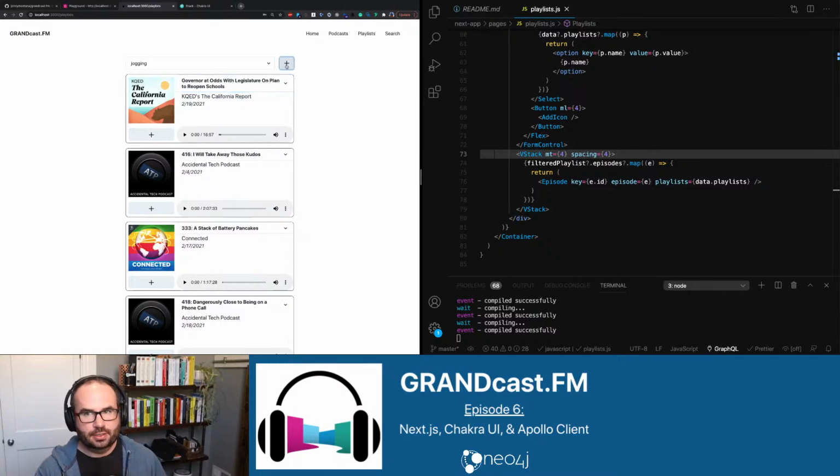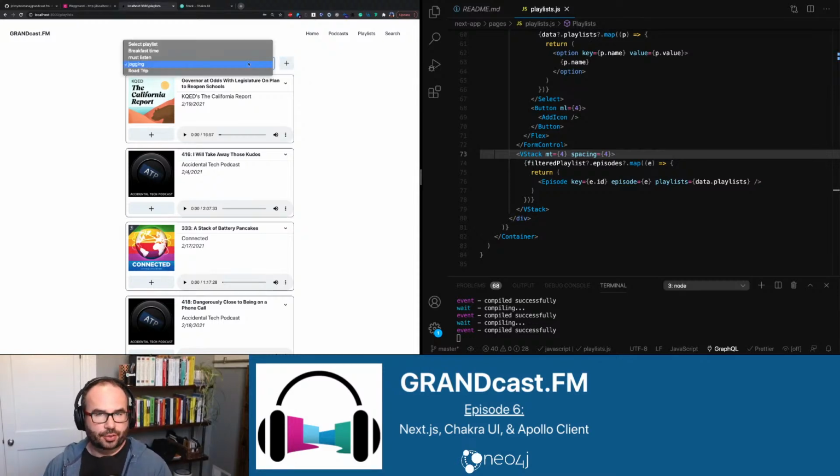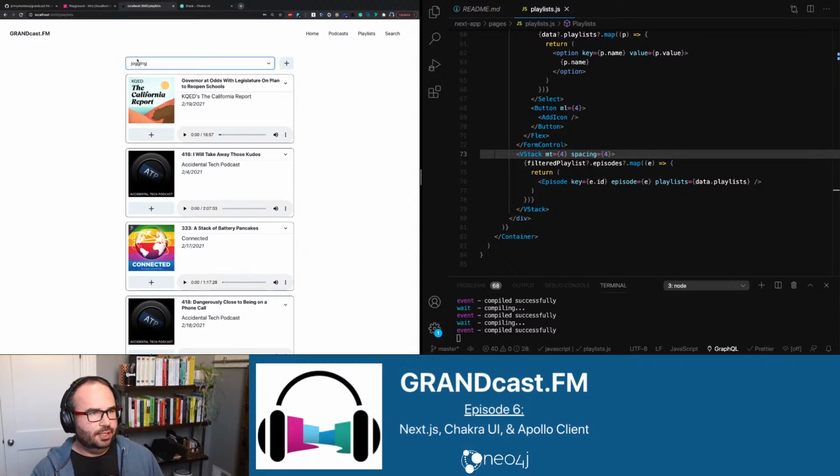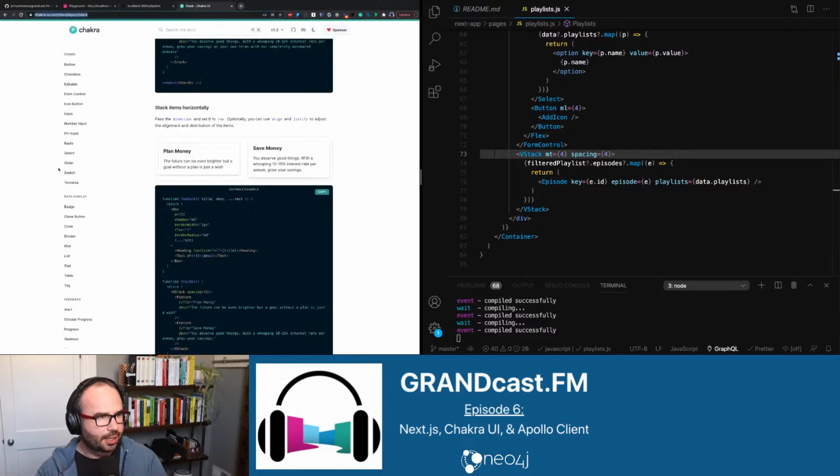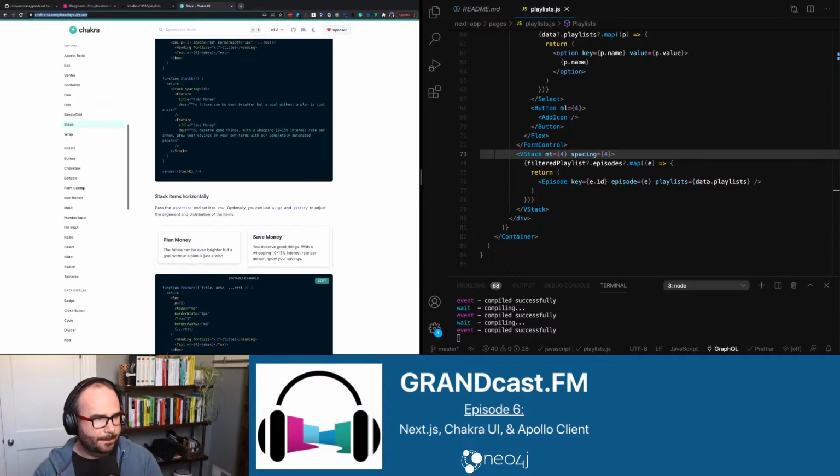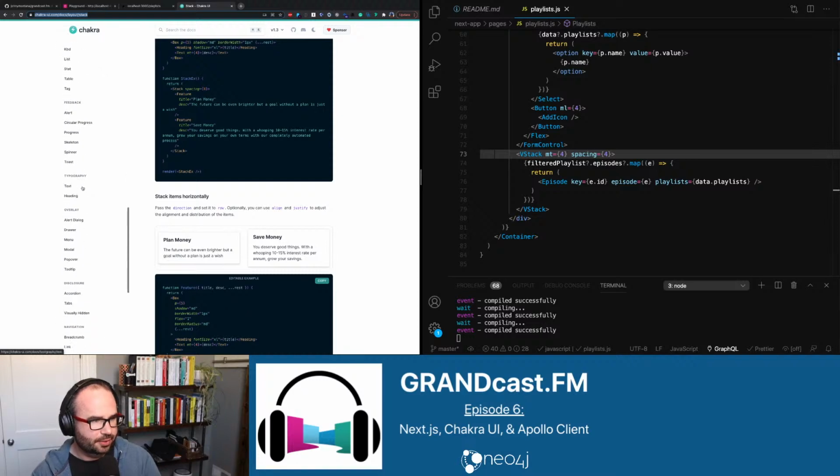The next thing we need to do is when I click this button, I need to create a new playlist for the user. And then I need to show it in the dropdown as soon as the user creates it. So for the UI component for that, I want to use a popover, which I think is down here in the overlay.